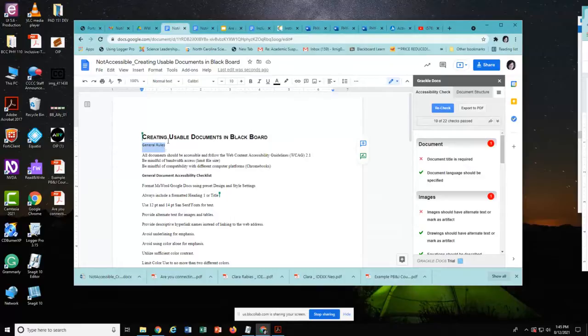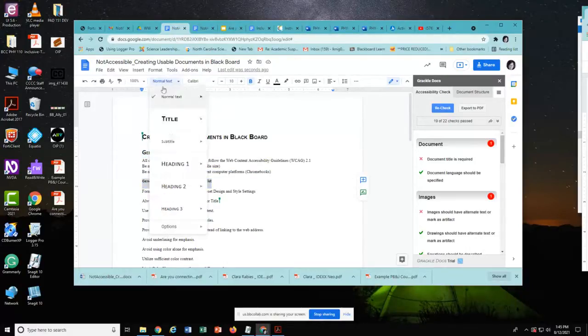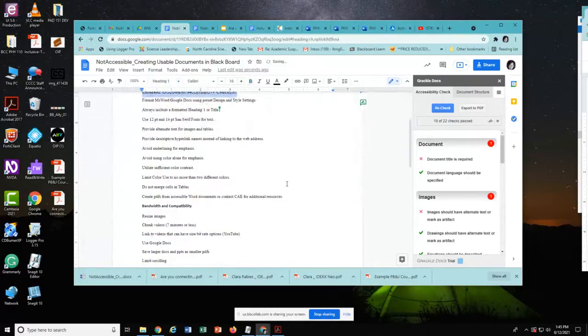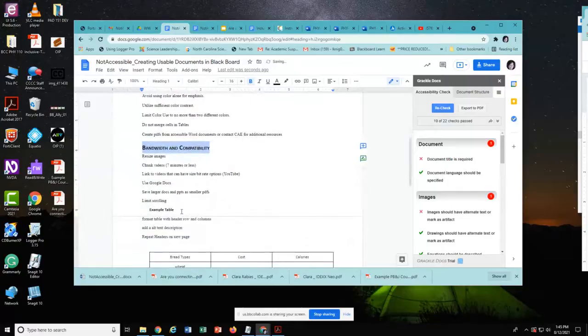So I'm going to go here to General Rules and make that a heading 1, maybe boldface it, and General Document Accessibility Checklist. I'm going to make that a heading 1. If I had something below that, then I might go to heading 2. But I'm just going through and formatting all of my headings.